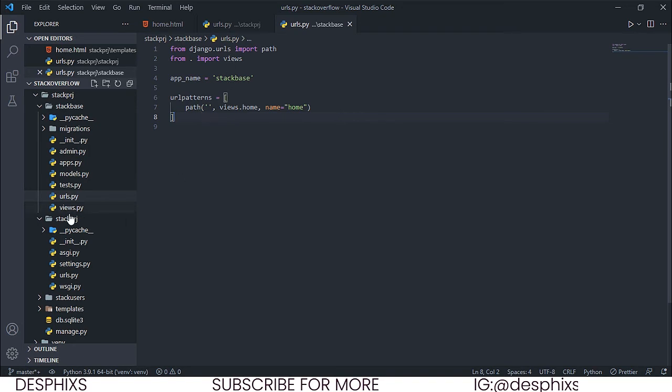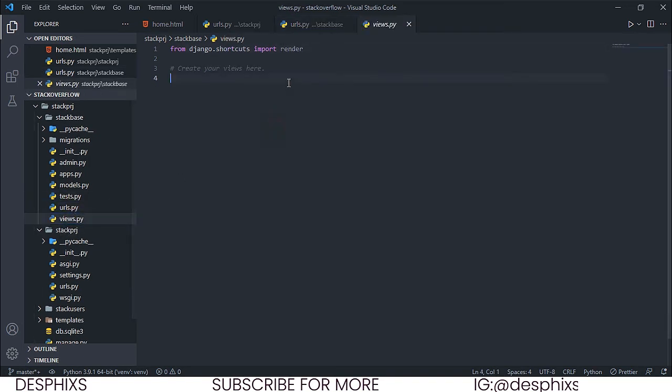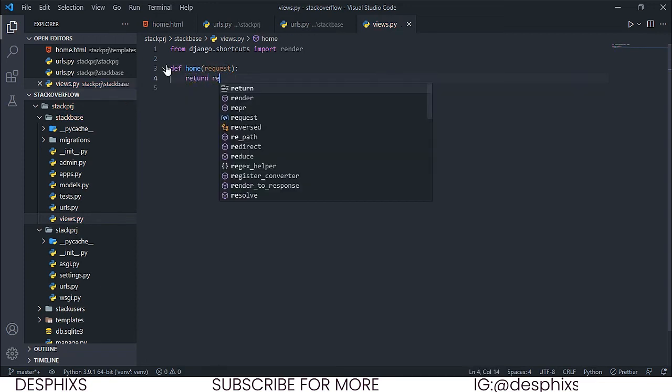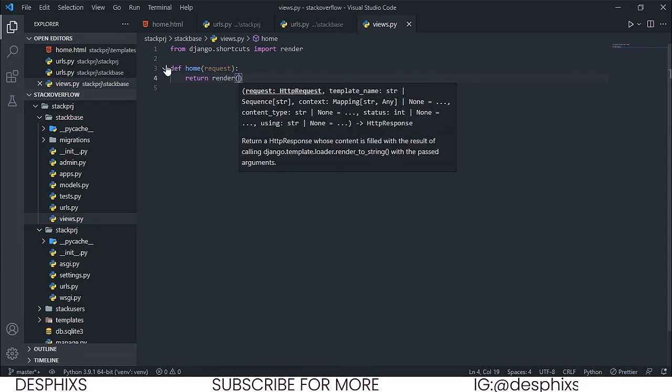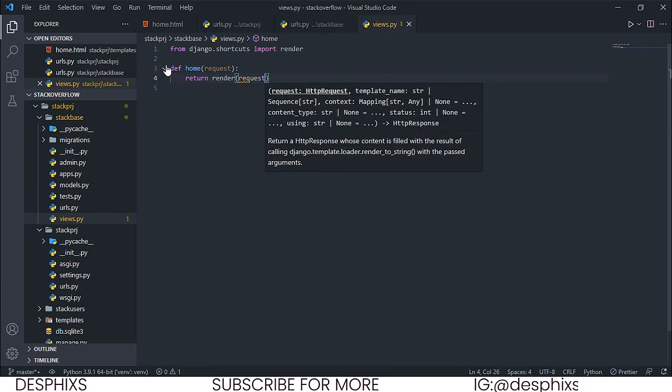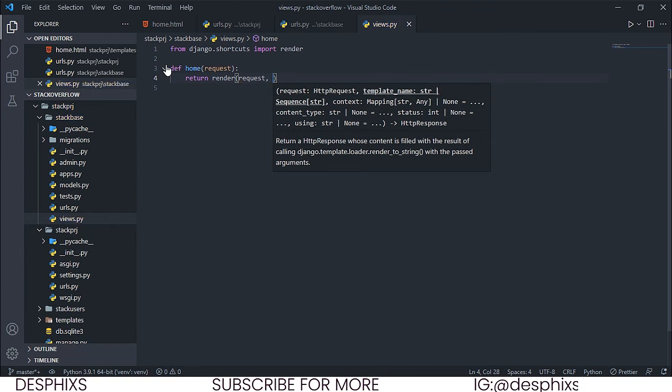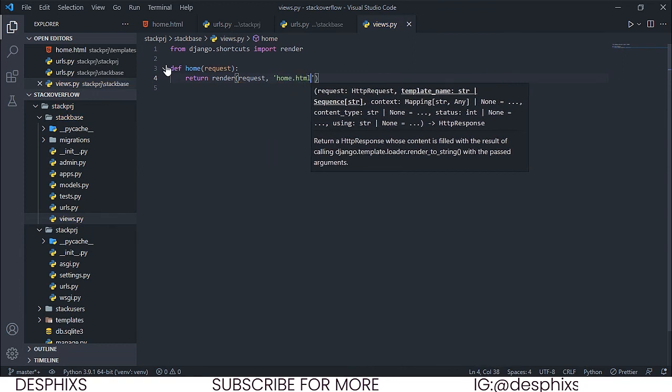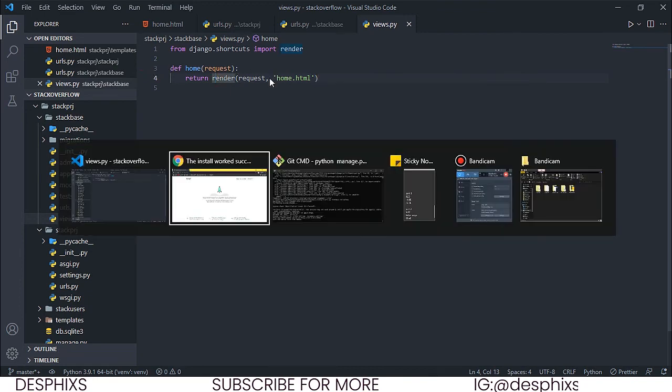So when you've done this, open up views.py. And in here, what we want to do is very easy. We're just going to create a function view, and we're going to call it home, passing request into it, and we're going to return render. This render is going to have parentheses, so we're going to pass in a request as a first argument. We're going to pass in the home.html template that we created earlier, if you remember.